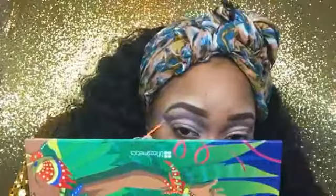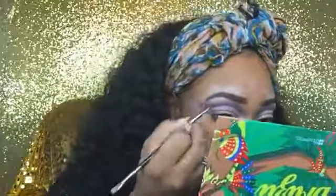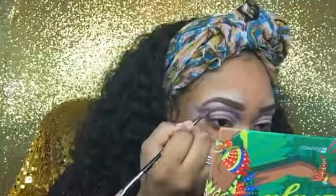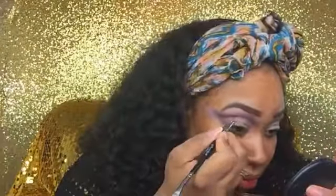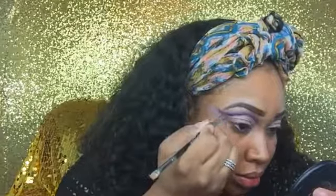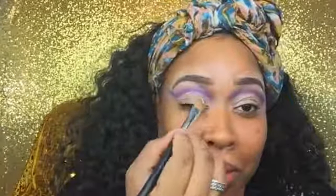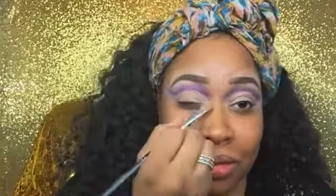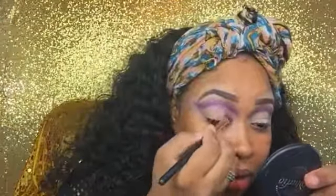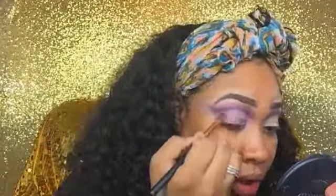I'm just going back and forth making sure that I have it even and straight. Then I'm going back in with my artist brush from Uniique to go over the line again and define it more, because once I blended it out it kind of took away from it. Then that's the Touch Behold Setting Powder from Uniique — that's going to set the concealer I laid down. Then you can see I'm going into the light purple color and using that on my lid as a base before I put the glitter — it's like a pastel purple.